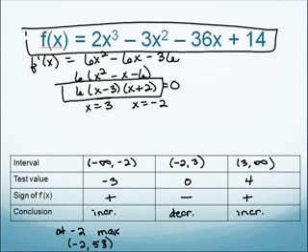And then if I look here, we went from decreasing to increasing. So that means at 3 we have a minimum. And if it asks what is the minimum value, then you take the 3, you plug it into the original function once again. You should get a -67 when you do that. So we have a relative minimum at -67 when x is 3.